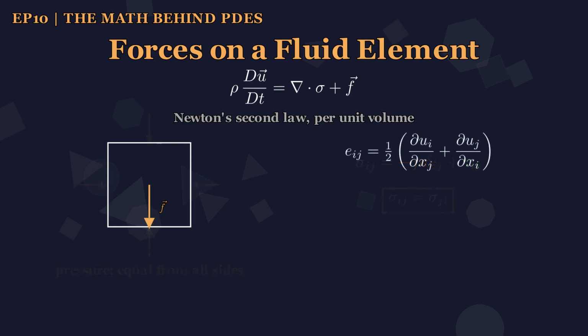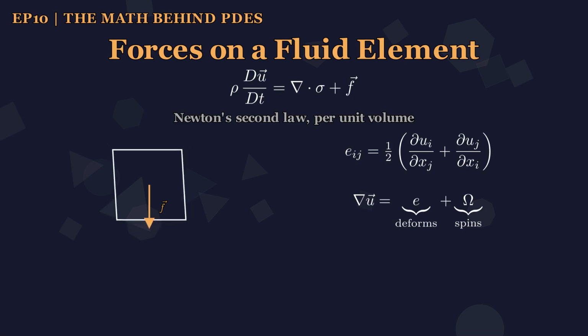What does the viscous stress respond to? Not position, not velocity, but the rate at which the fluid deforms. That is the strain rate tensor, Eij, the symmetric part of the velocity gradient. In fact, the velocity gradient splits into two pieces, a symmetric part that stretches and shears the element, and an antisymmetric part that simply rotates it like a rigid body. A simple shearing flow does both at once. Only the stretching part costs viscous energy, and that is the link we follow next, from strain to stress.